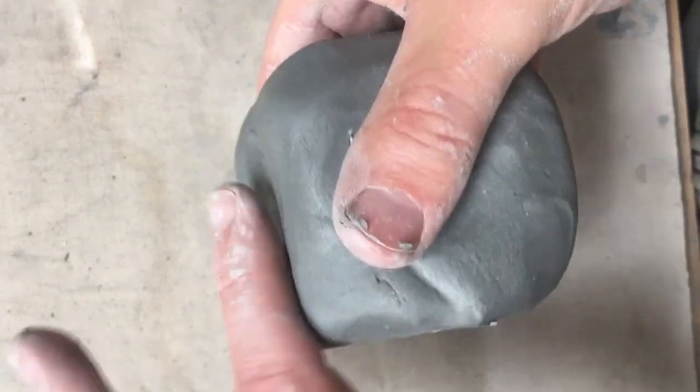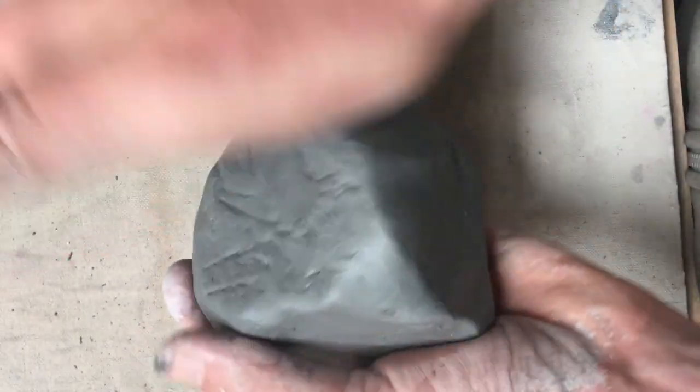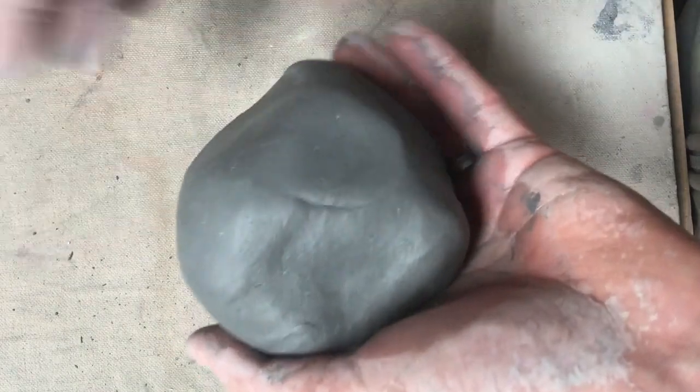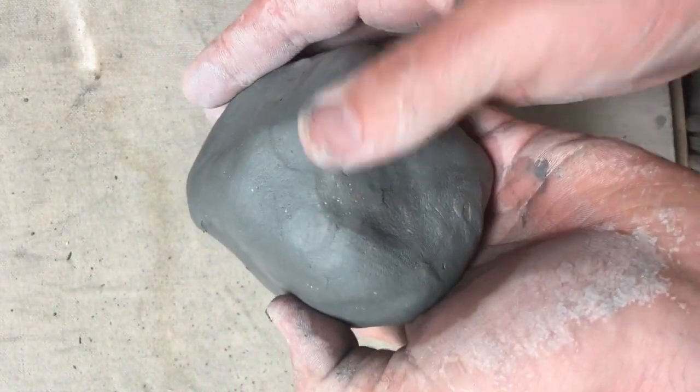I don't want to create a ridge. I want to knock everything down. If I start creating ridges, I'll get folds. And at least for this exercise, I don't want anything like that. I want this clay to be really nice and round, no folds in it. If I have a crease like that, I'll take my thumb.